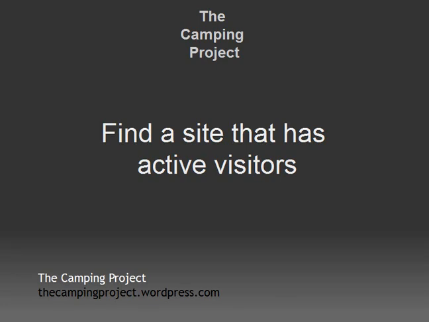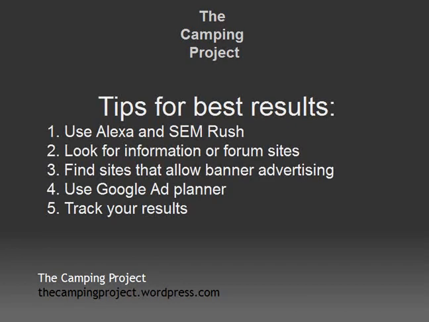So here are the tips, and here's where you start. Step 1, use Alexa and SEMrush to find out the click stream and the buying pattern and habits of your customers when they visit the sales page of the product you're selling. And then through that research, look for sites that are information or forum in structure, with visitors who return several times or many times every day throughout the week. And then step 3, find information/forum sites that allow banner advertisement. And then of course check out their prices.